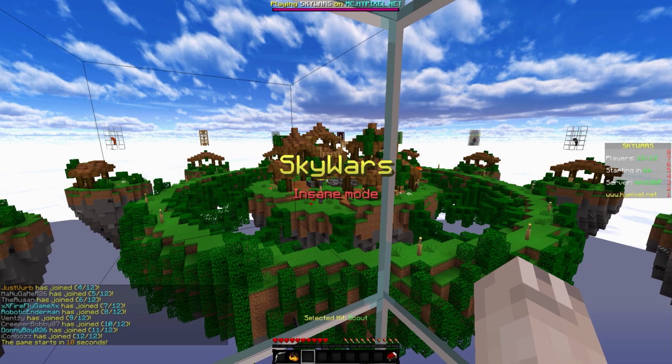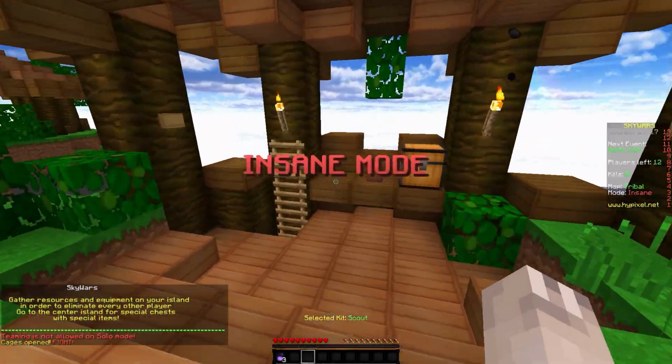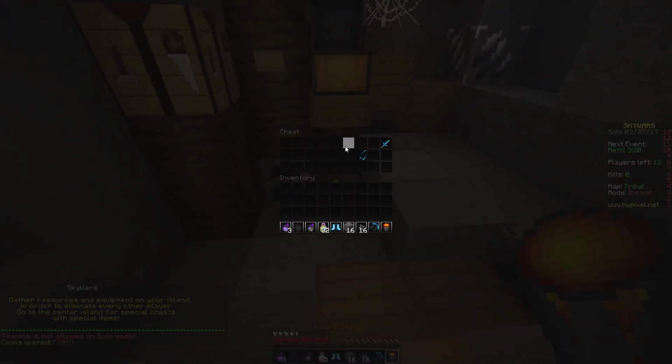Pug! Now, this map, a lot of people like it. Okay, so I might win on it, you know? I normally win on the maps that I least expect it, because I'm just that good. Alright, let's go. We need diamond boots. Oh, diamond chest plate. Ready?